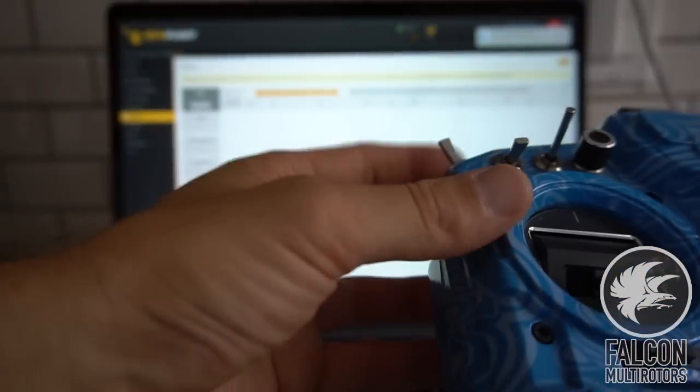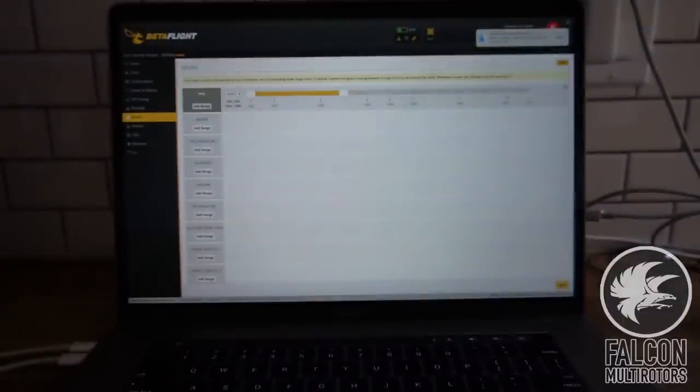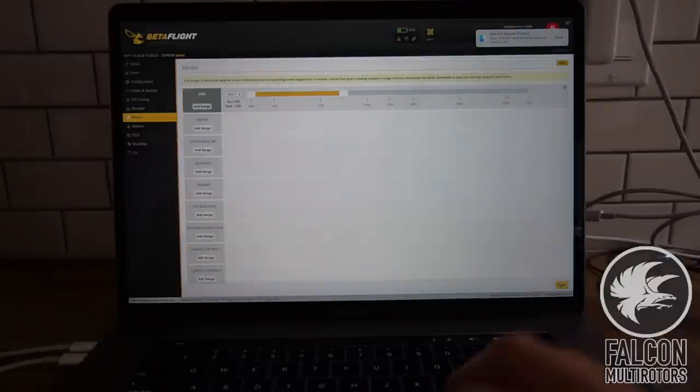All right, so we have our arm switch set to this guy here. So if we look in the modes tab, you can see that it's arming, so that's good to go. And that's all we need to do for the mode settings.